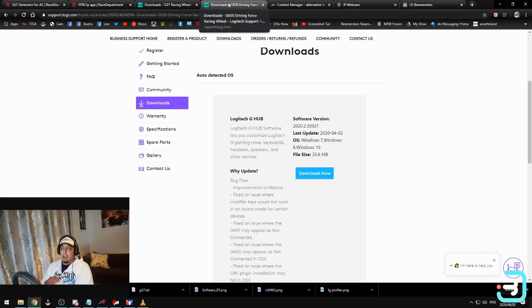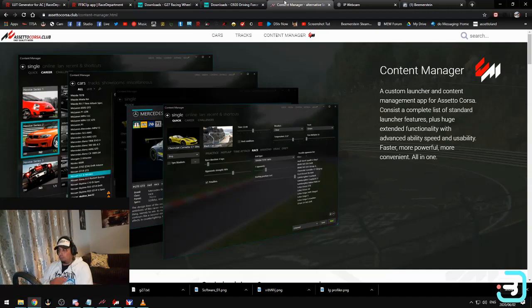After that, I would highly recommend getting Content Manager. This is also where you can edit your driving feel way better than what you can do in the normal Assetto Corsa game. Using Content Manager is a great app. It's the best out there for Assetto Corsa. You can do various things, like setting up various showrooms. It's so much easier importing car mods, track mods, let alone the shader patches. That is the graphic settings. There's so many graphic settings that it actually looks real. Obviously, depending on whether your PC can handle it, but wow, it's really stunning.